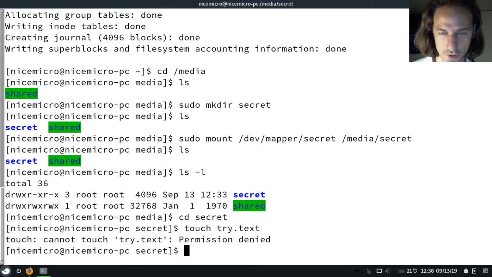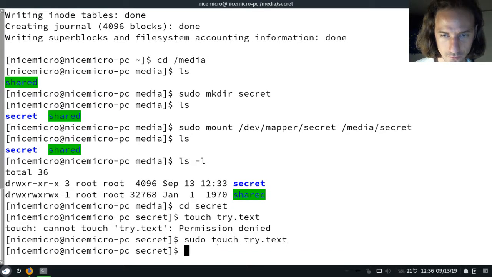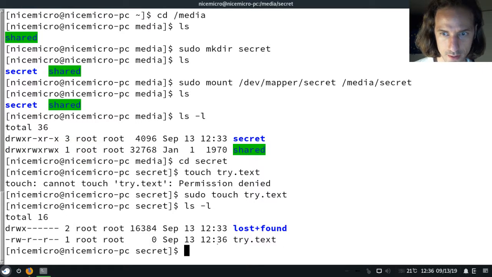Of course permission denied because it is owned by root. So we need sudo touch try.txt, and now ls -l. Okay, we have the try.txt here, very good.